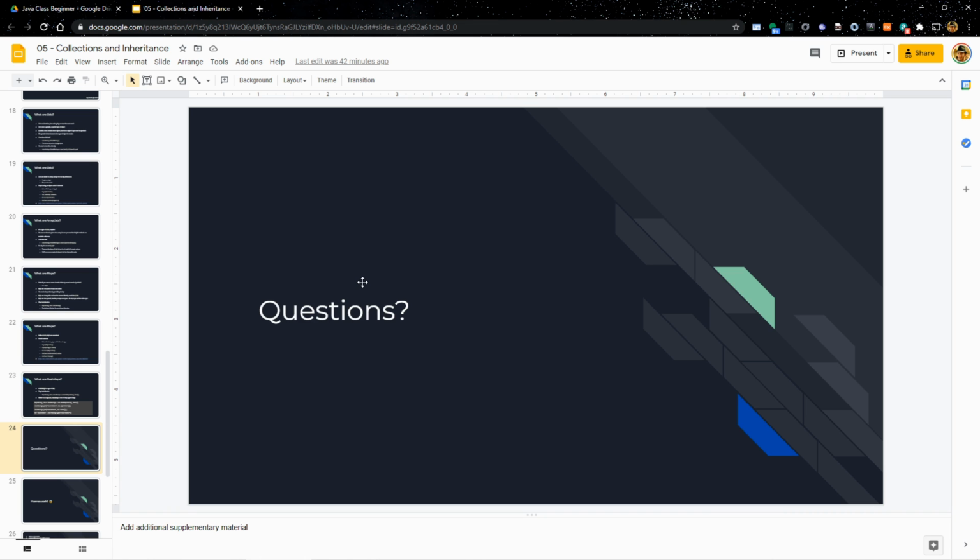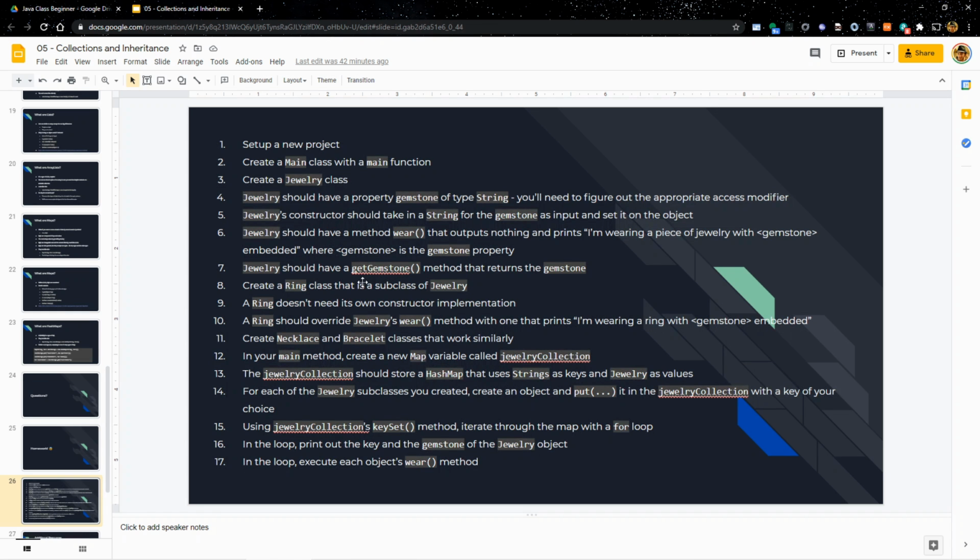So yeah, given that homework, this one's complicated. But it's very similar to what we did just now. It's pretty much the same thing, just it's actually less than what we did just now. This is a lot of steps here, but I tried to write them in a manner to make them as basic and simple as possible. It's just we added a getter and we're not using an array list and a list. We're only doing map. So beyond that, it's the same as what we did today.